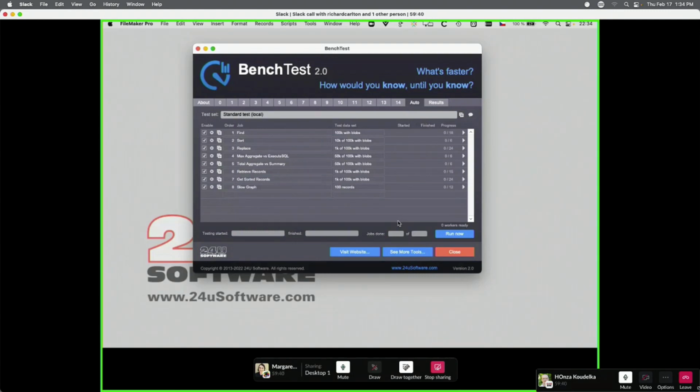And because it's pre-configured, you just take the solution, copy it to the different configurations, and run the same test, where the only difference is the configuration that you are testing. Then you get the score which differs, and the score will tell you, well, this setup is faster and this is slower.